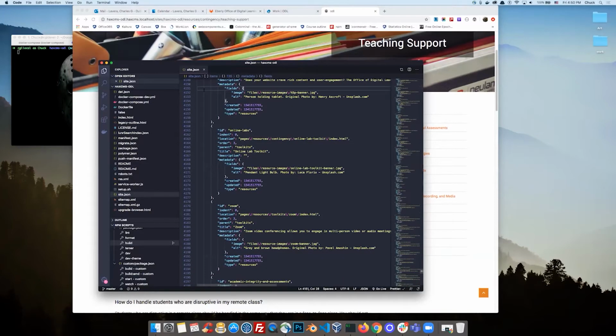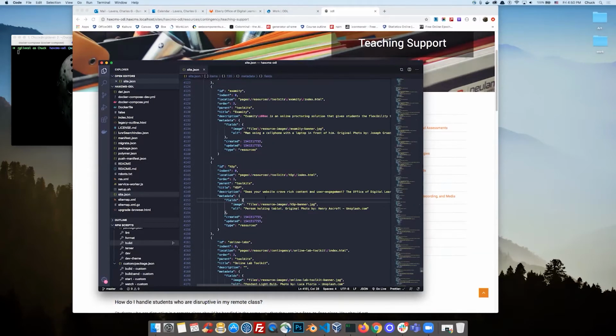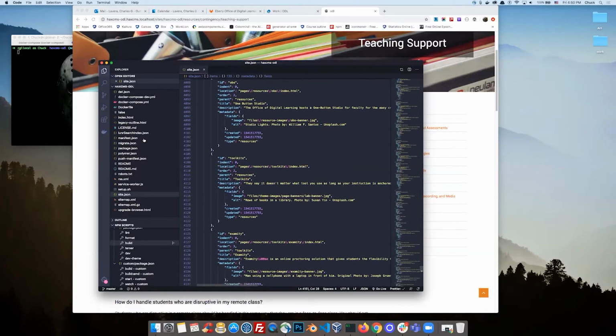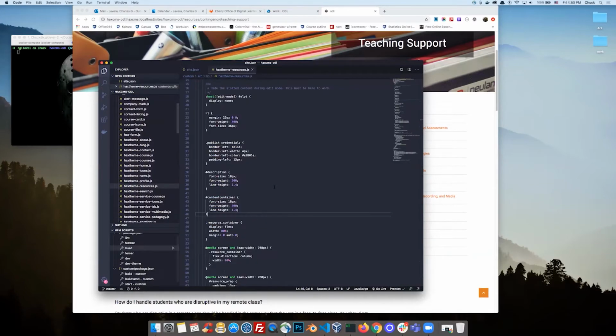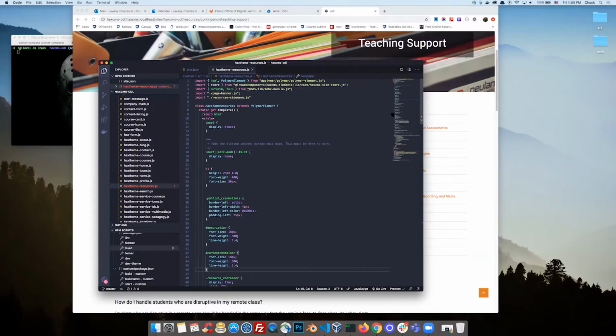Okay, so this is my site JSON file. Andrew, this is kind of what Brian was talking about. If you could get all your data to look like this, then you can pump it into a template, right? So a good one, let's do resources. That's what we're working on. So come to our resources page here.